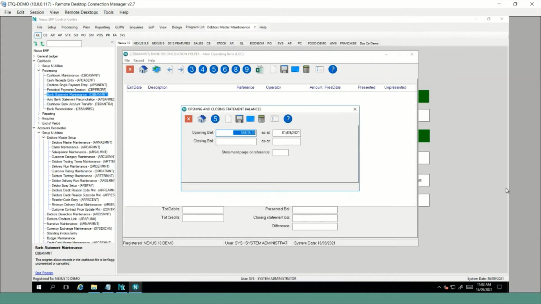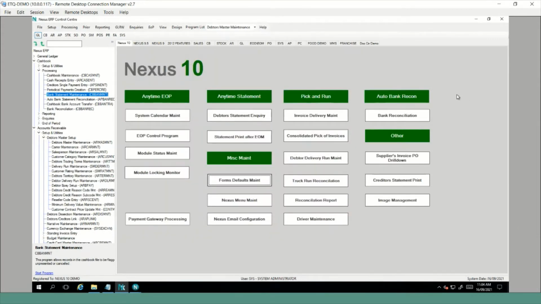The auto bank program can be used for a particular bank, whereas another bank you may still do using this existing program, or by operator you can vary who uses which of these two programs. The original program obviously doesn't have as much functionality as this new one does. So we'll launch into the new one and let's have a look at it.